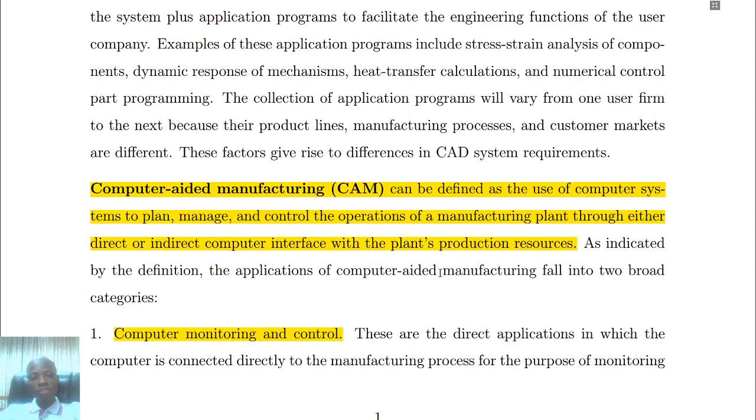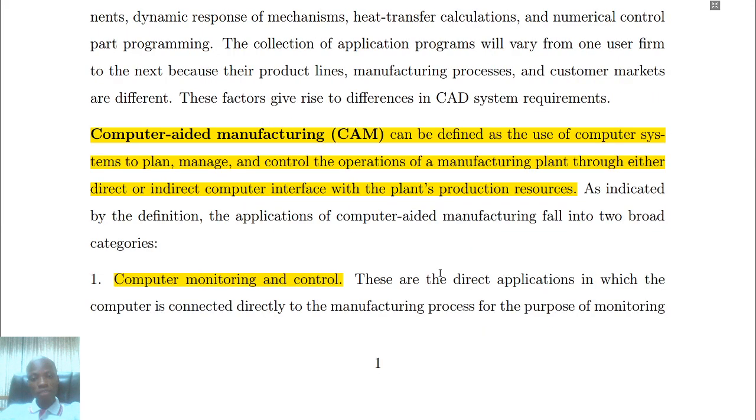Then we also have the CAM, which is computer aided manufacturing, and it's defined as the use of computer systems to plan, to manage, and control the operations of a manufacturing plant through either direct or indirect computer interface with the plant production resources, right?